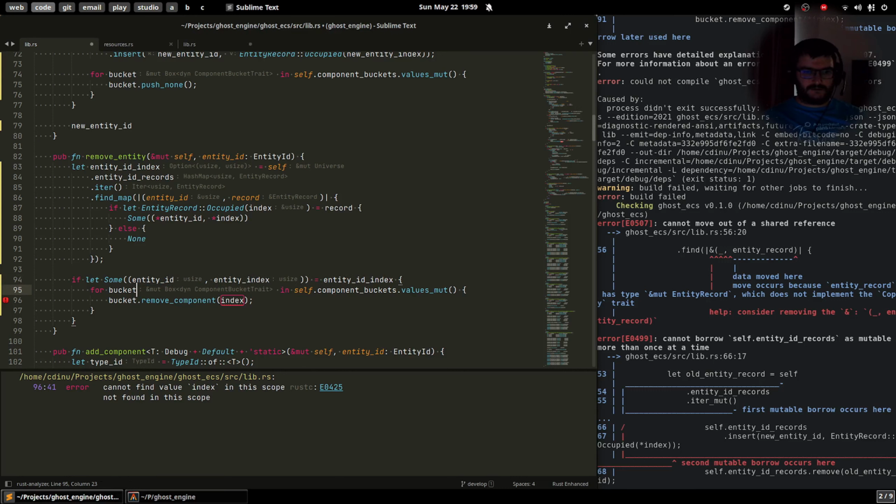Entity ID, entity index, this is entity index.